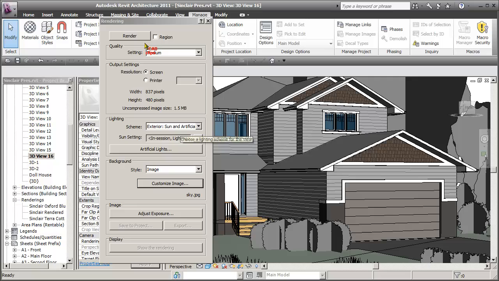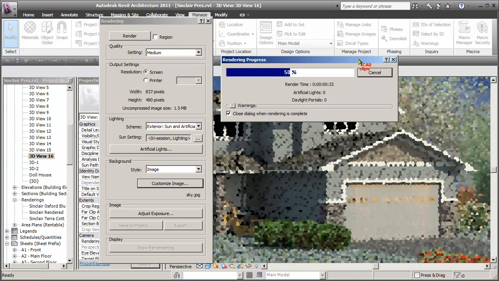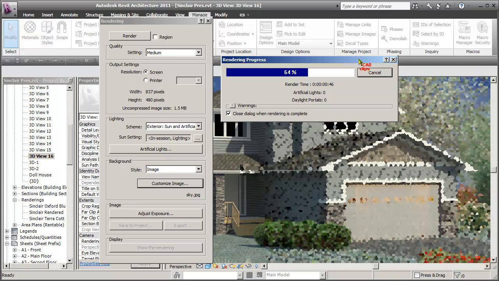Looks good. Exterior sun, render. And that's coming along not too bad. Medium detail only here, just because I'm recording this and I don't want to go too slow, and I want to actually have it render live, so you know that there's no real tricks up my sleeve.